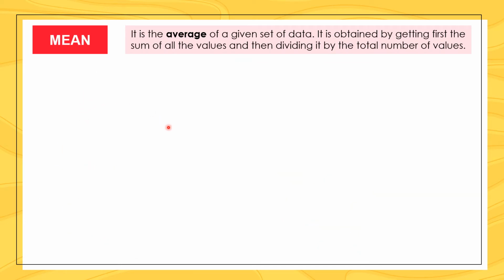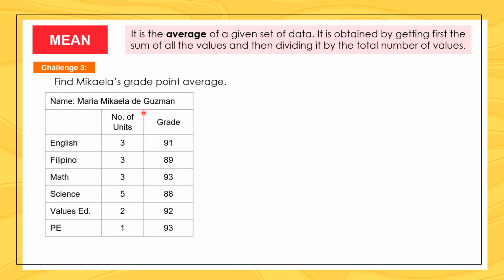Let's try to have another challenging question. Our last challenging question. Let's find out Michaela's grade point average. Some of you might know or might have heard of the GPA, or grade point average, if you have a brother or sister in college. So here's how we compute for the grade.